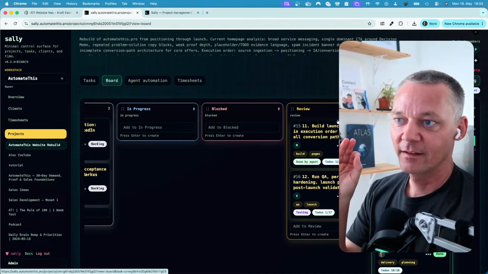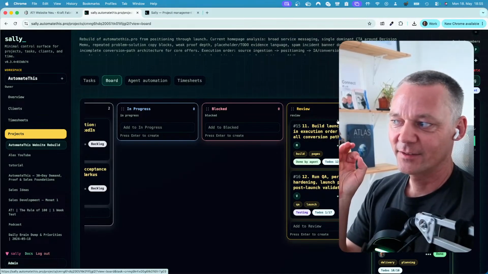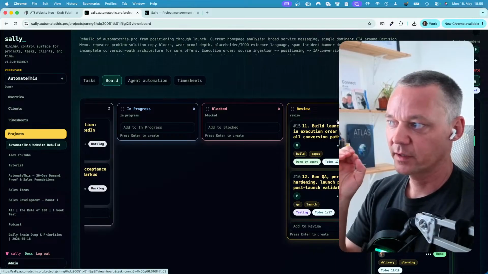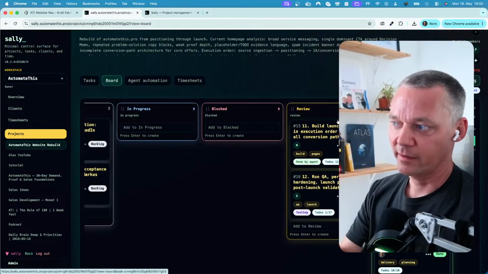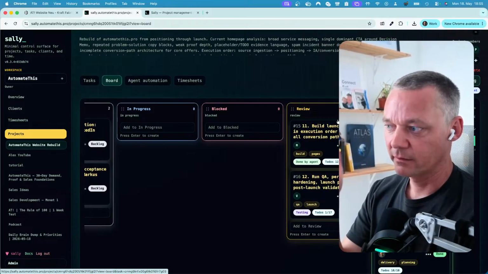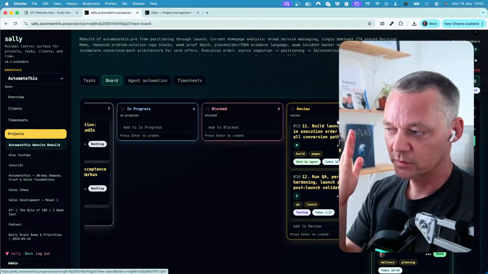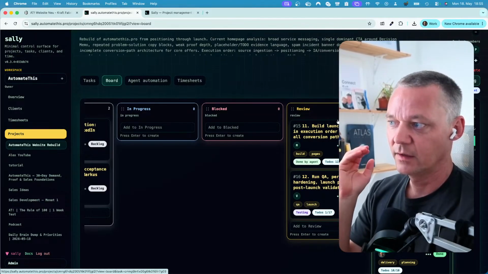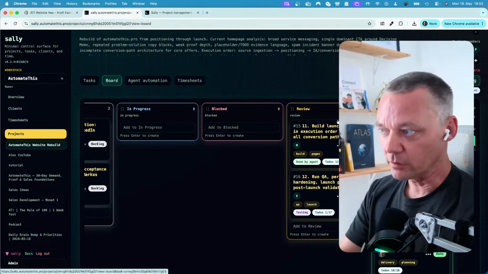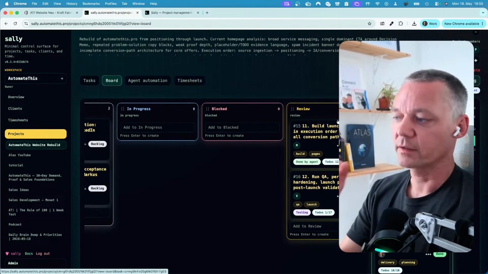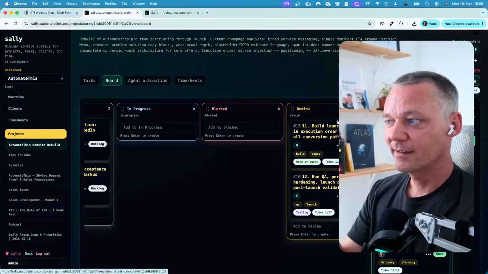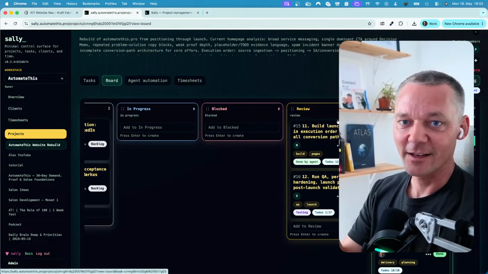Sally managed to use Pi, the agent, or Pi used Sally correctly, and put the task it needs to do in order to test into review status and now run the test. That's really nice. This is really cool.